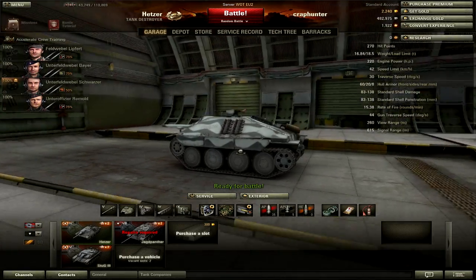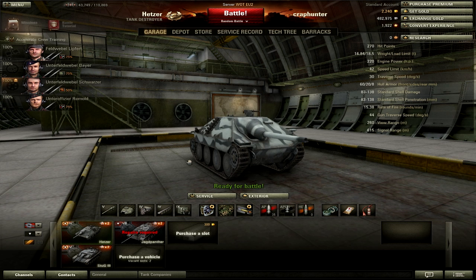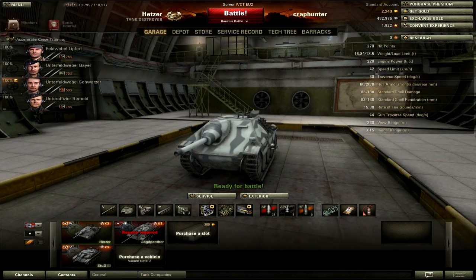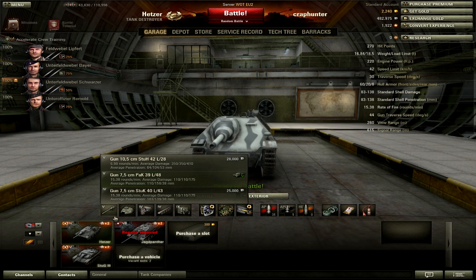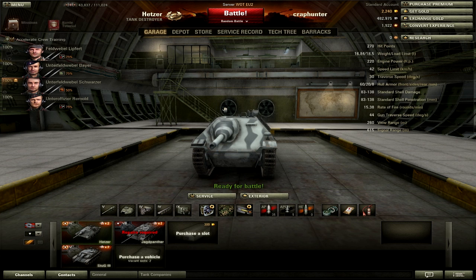It is perfect. It's perfectly balanced because you've got accuracy with your weapon. And yes, of course, it's German engineering, but still. You've got accuracy with the weapon itself and good power to it. You've also got a very good hull. In fact, most tier 4 tanks and tier 3 tanks will struggle to deal with you. You've also got the derpers. But to be honest with you, looking back on it now, the Hetzer works with this, and it can work without this. So that makes it even better.